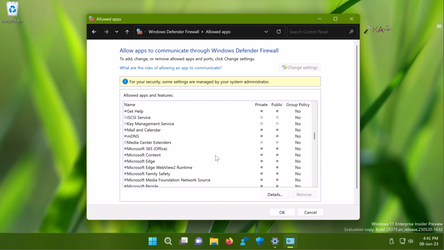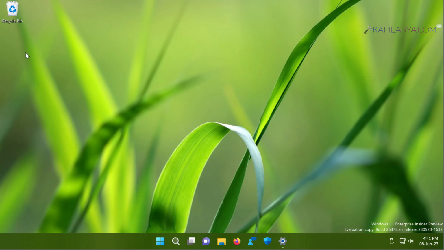Similarly, in this list, you have to find mail and calendar. And for this entry as well, you need to make sure that private and public options are checked so that the mail and calendar app is allowed through the Windows Defender Firewall.